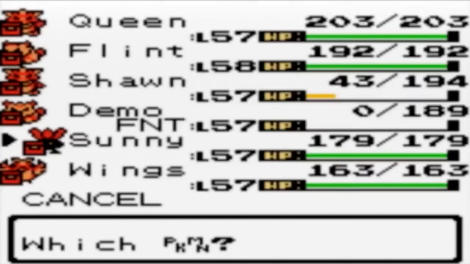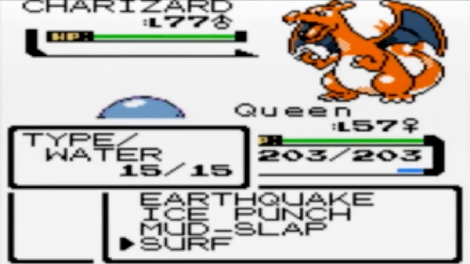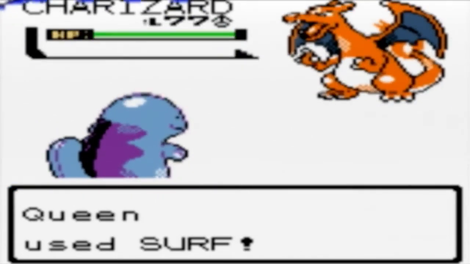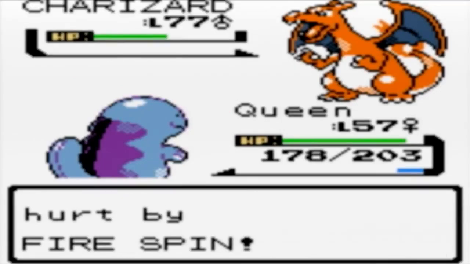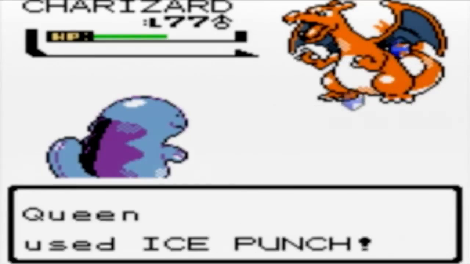Charizard, huh? Let's go to Queen for that. Start up with a Surf. Oh, Fire Spin on us, huh? Okay. Yeah, I get hurt by this Fire Spin, of course. Yeah. Oh, Ice Punch. Oh, Flamethrower, huh? It comes out of its chest, not its mouth. I always thought that was funny in Pokemon animations, how that always happened.